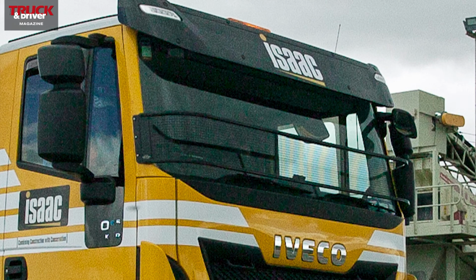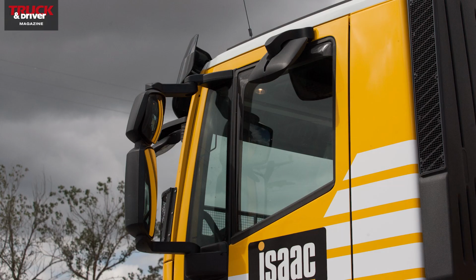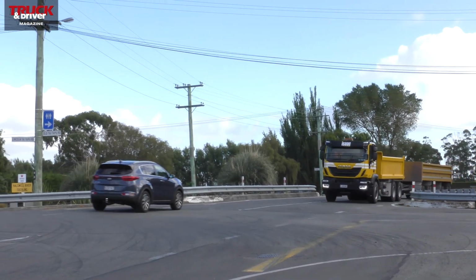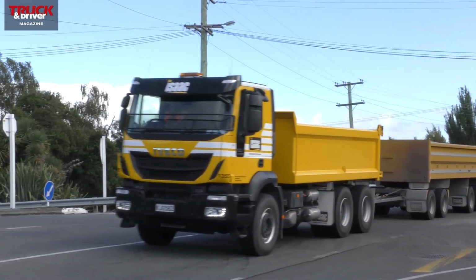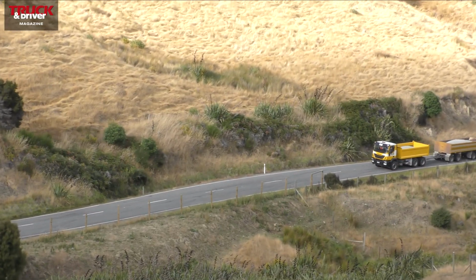The visibility is great out front, with a good high windscreen, reasonably narrow B-pillars and a very good mirror. There's a large flat mirror at the bottom with a convex mirror above it. They give excellent vision down the side of the truck. There's also a front offside mirror to give a clear view down the front left corner of the cab for better vision in tight spots. The noise levels in the cab are very quiet until the fan kicks in. It must really be pushing some volume of air, as it makes a real noise, so you certainly know when it's working.